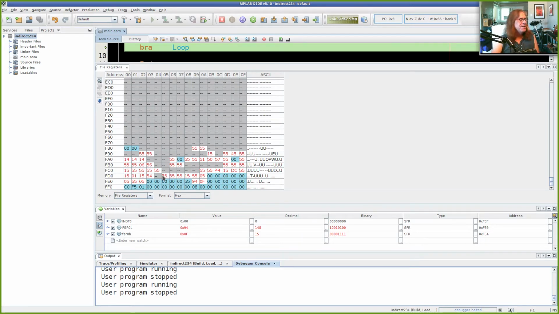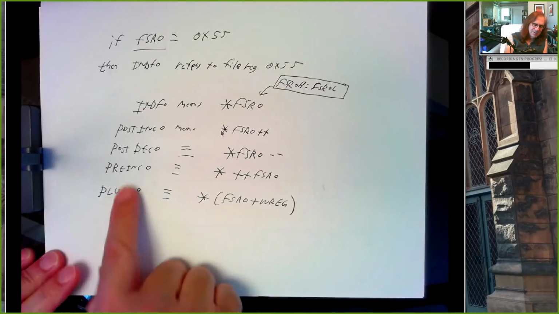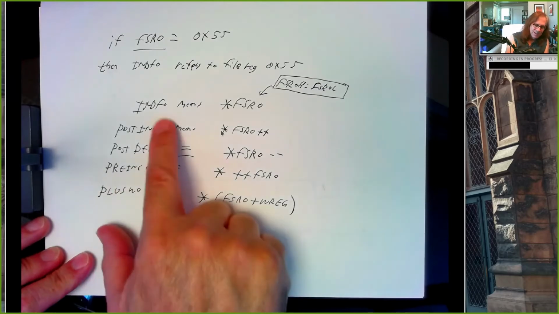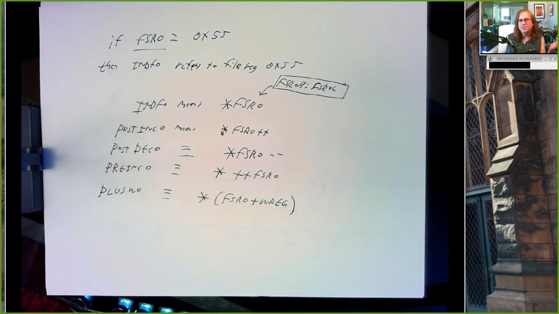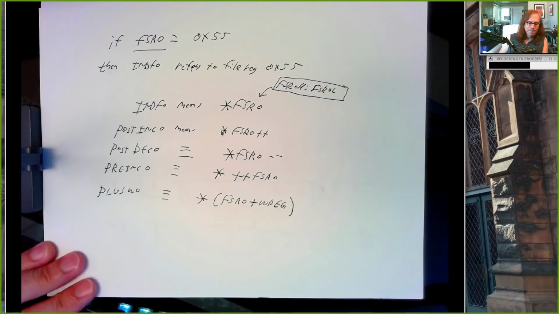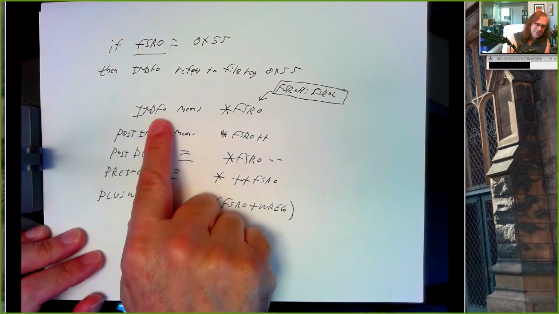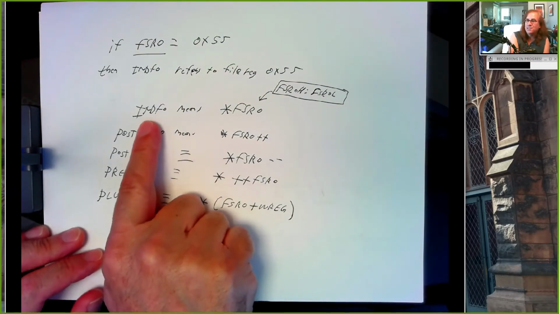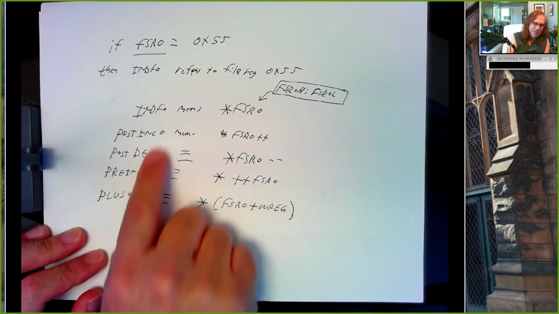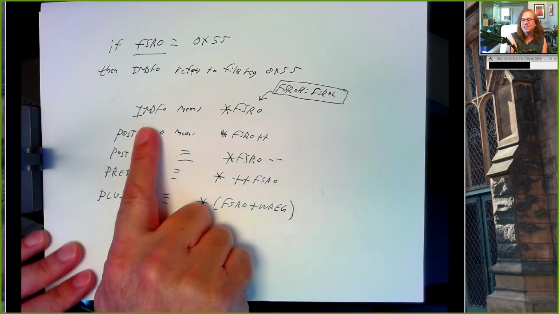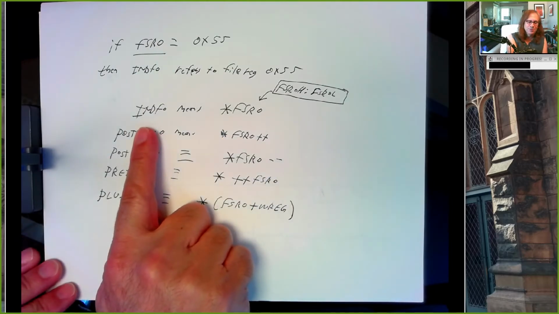The other thing that can happen here is you can actually use indirect registers to modify these indirect registers. Because these things and this thing are just special function registers. They have addresses. And if I use INDF0 to modify INDF0 by setting FSR0 to the address of INDF0, I can get unpredictable results.